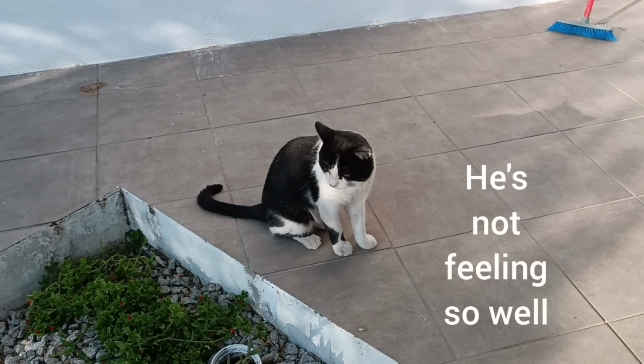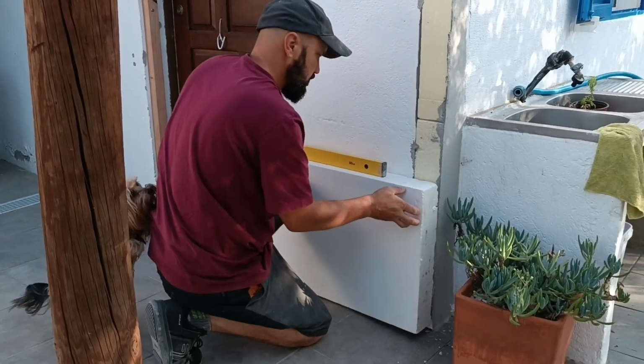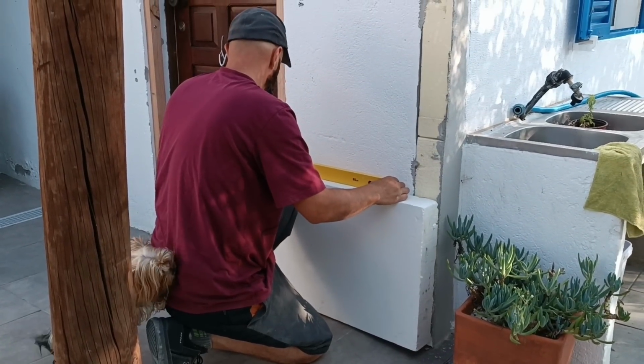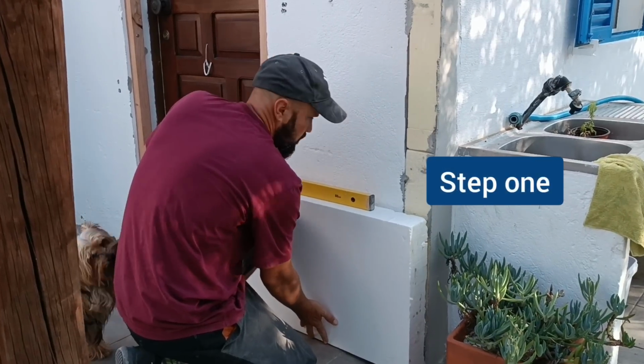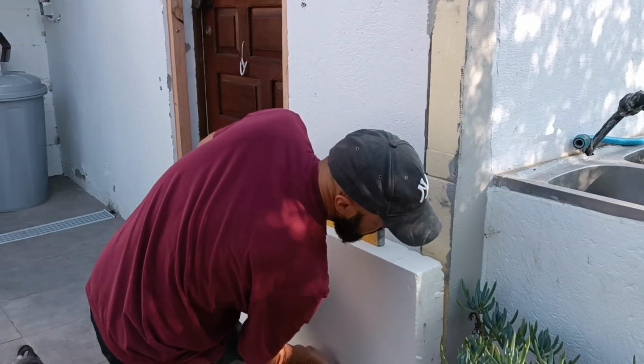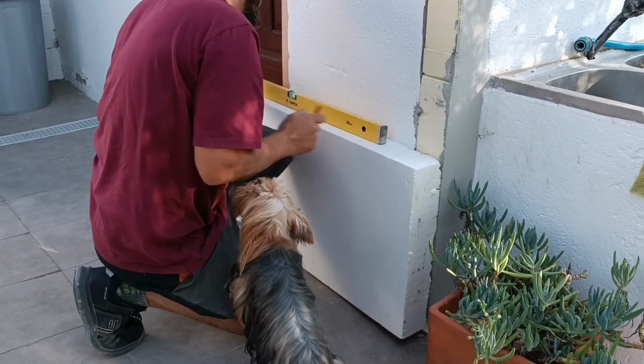Hey Frankie. So Stevs is just measuring a piece to see where he needs to cut it off. Hey Kaylee Cakes.